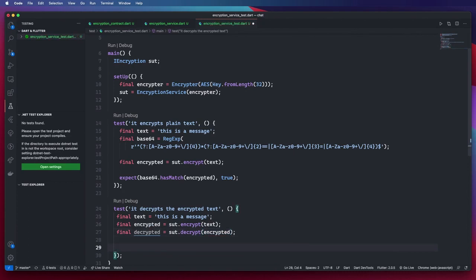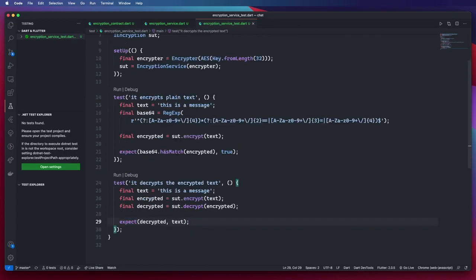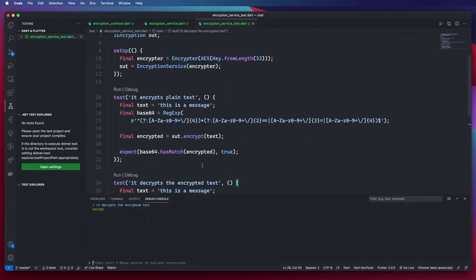So now I expect that my decrypted text should be the same as my original text. So now if I go ahead and run that, then there we have our test passing.